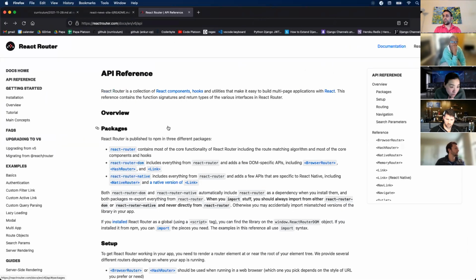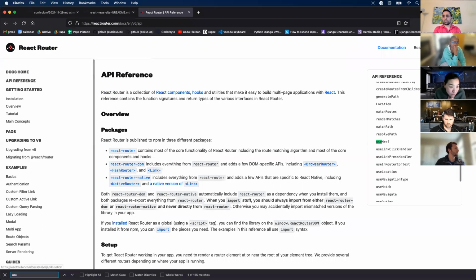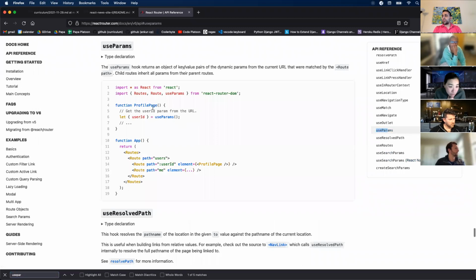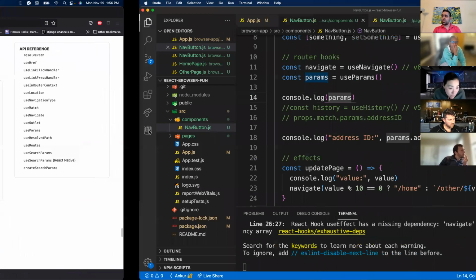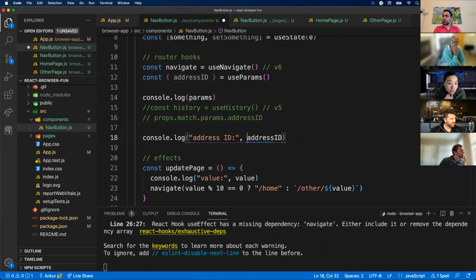So time to go to the reference here. So find useParams. All right, there we go. useParams. All right, so we import it. That's checked off. We do useParams. So they are destructuring it. Maybe I could try it that way. I don't know if that should change anything, but worth a shot. So let's destructure it to addressID. That would take away params.addressID.